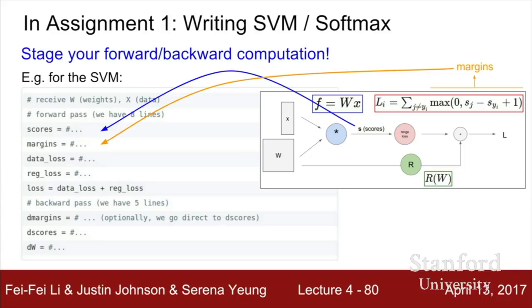So in assignment 1, you'll get practice with this computational graph way of thinking, where you're going to be writing your SVM and softmax losses and taking the gradients of these. And so again, remember always you want to first represent it as a computational graph. Figure out what are all the computations that you did leading up to the output, and then when it's time to do your backward pass, just take the gradient with respect to each of these intermediate variables that you've defined in your computational graph, and use the chain rule to link them all together.